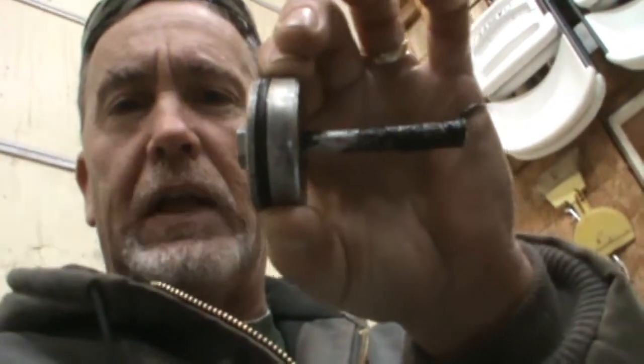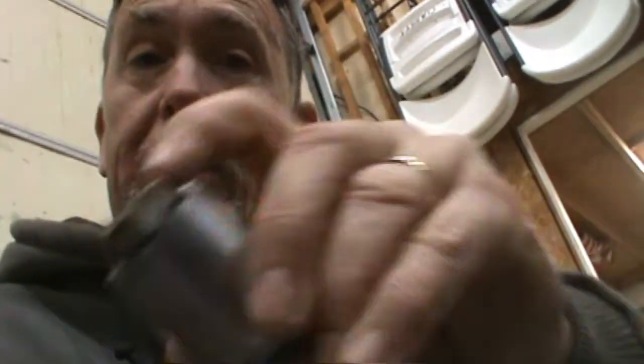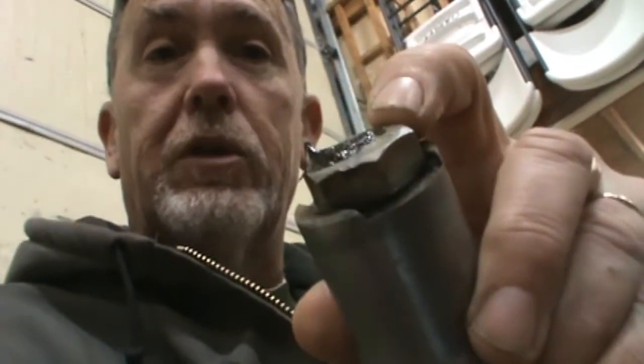If you can pop this grease fitting plug out, it would be better, because then you could put a socket on the head of that bolt right there, then put another impact or a wrench on the outside and unscrew the bolt that goes through there.